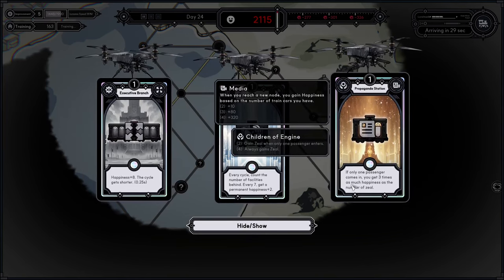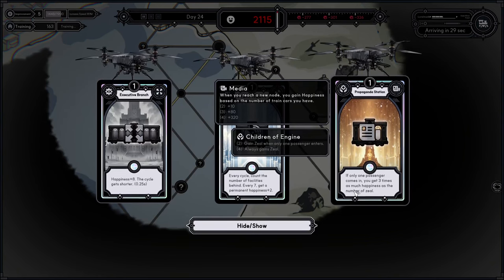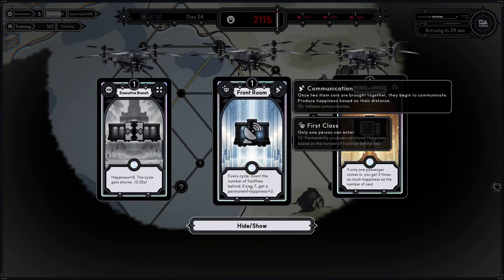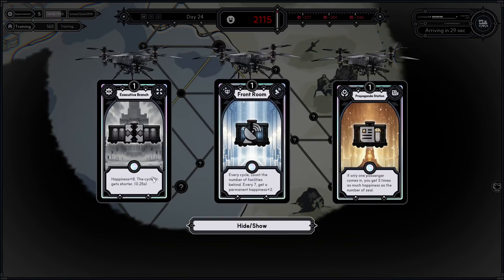Mission new node, you gain happiness. If only one passenger comes in, you get 3 times as much happiness as the number of zeal. See, I still don't understand what zeal does. Only one person can enter, based on the number of facilities behind you.